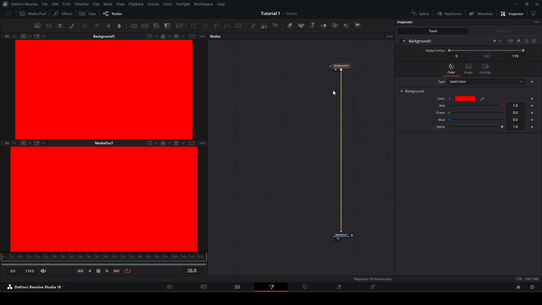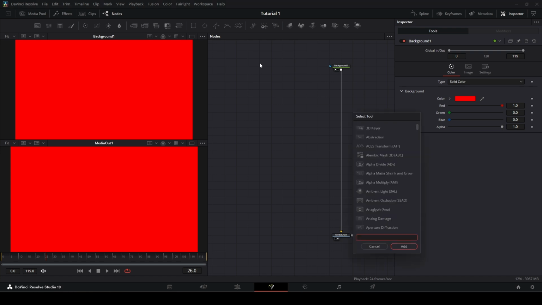It's got two nodes, a media and an out. That's it. Let's take a look at a couple of other nodes. There's a lot of nodes in DaVinci Resolve Fusion. There's tons and tons. I don't even know all of them by heart yet either. There are some, for example, ACES Transform is about color science. Cube 3D is for 3D scenes.